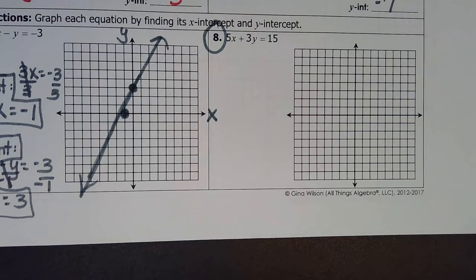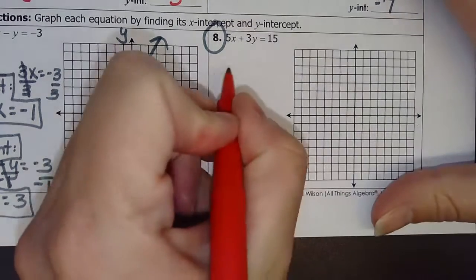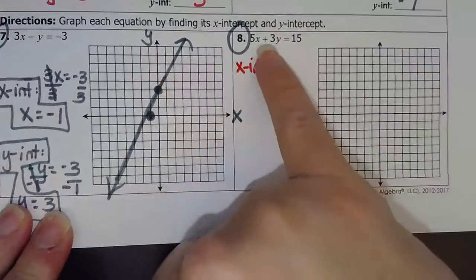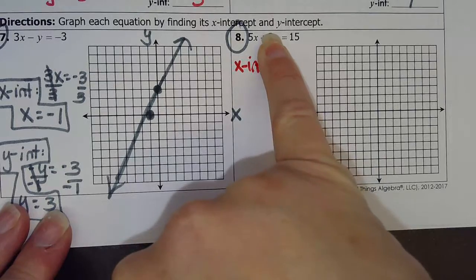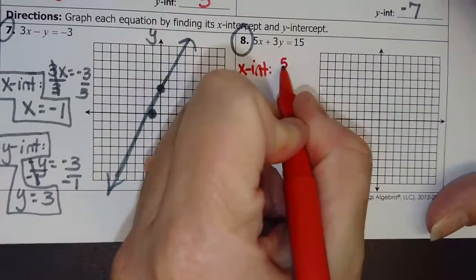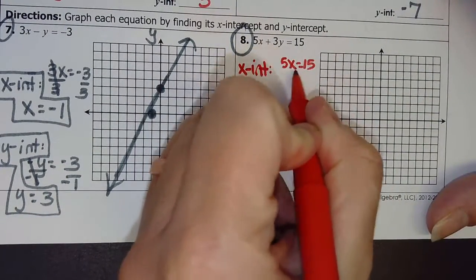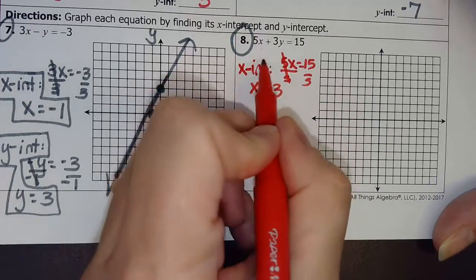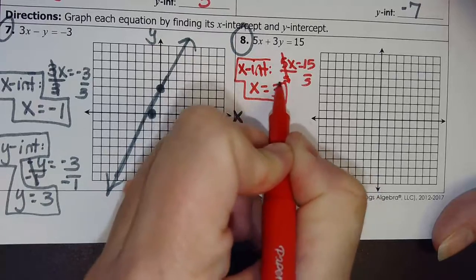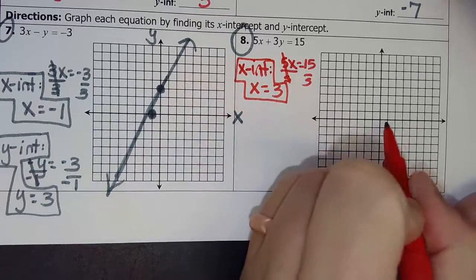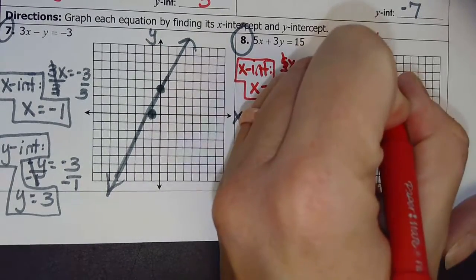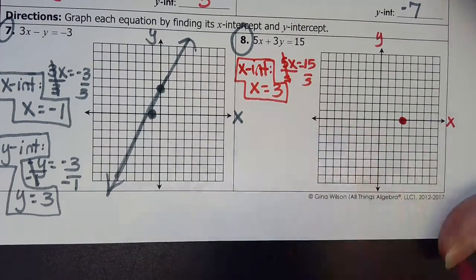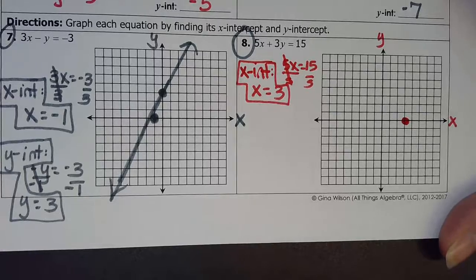Okay. So in order to graph this, you need to find the x-intercept. To find the x-intercept, I cover up y, and I have 5x equals 15. Divide by 5, and I get x equals 3. So my x-intercept is 3. So I'm going to just plot that now. This is my x-axis. This is my y-axis. So here's 0, 0, 1, 2, 3. Put a dot there. That's my x-intercept.